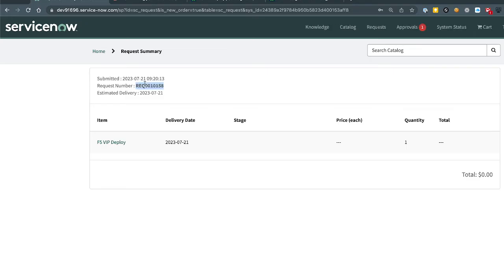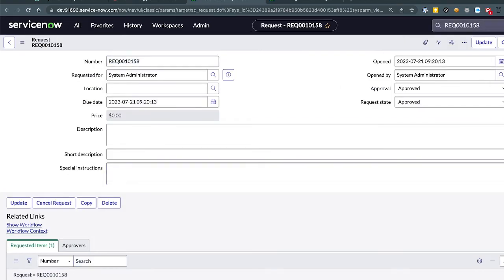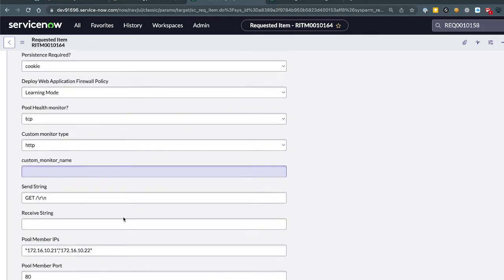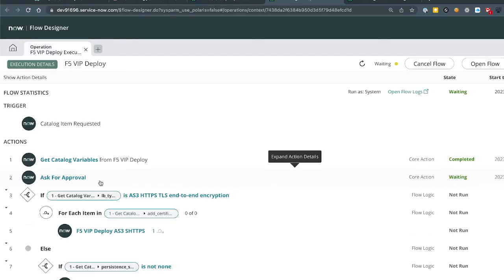And we got that request number in here. So we have our approval phase. What we can do is if we open this request ahead of time, we go to the ticket. We see that there's an approval required in here. Nothing gets happened until that approval gets done, and you can see it's waiting, right? We got the variables. We're waiting for an approval to occur next.